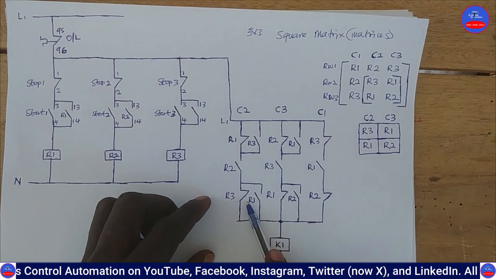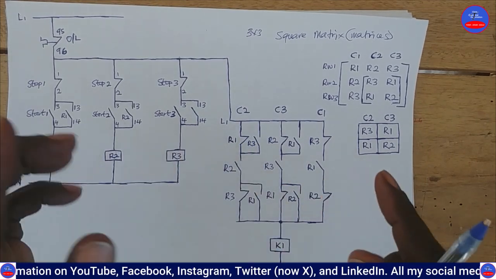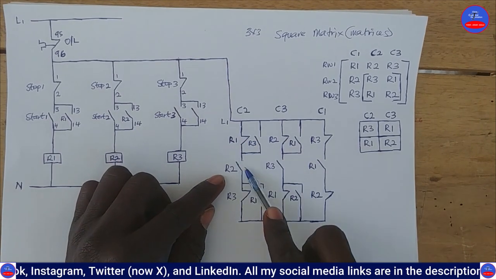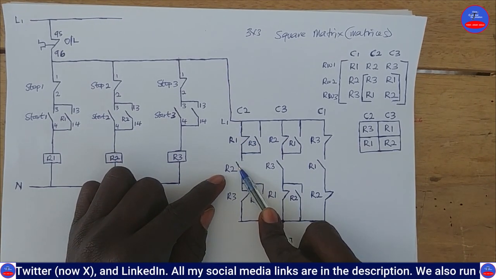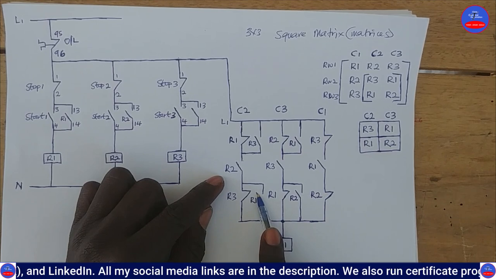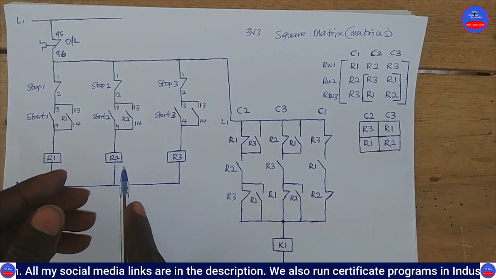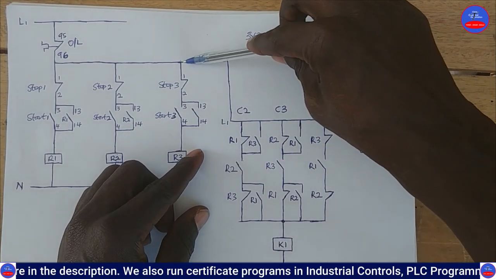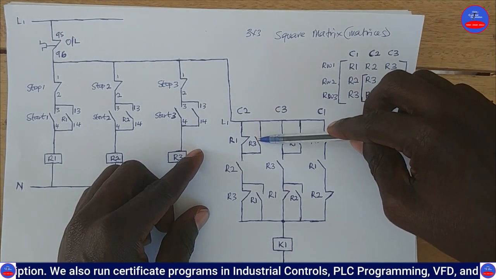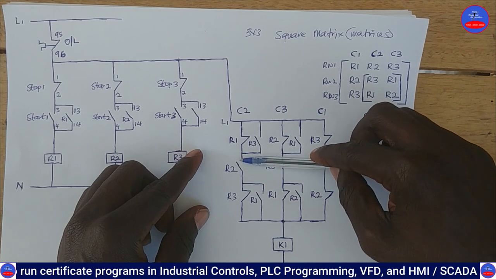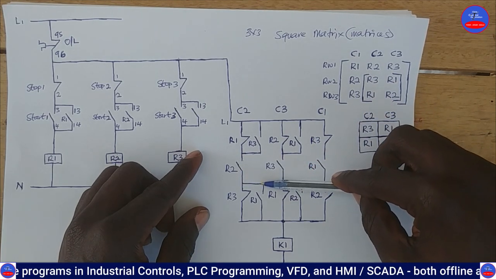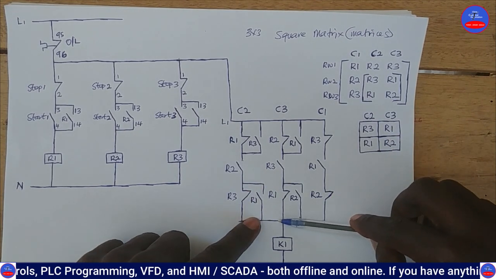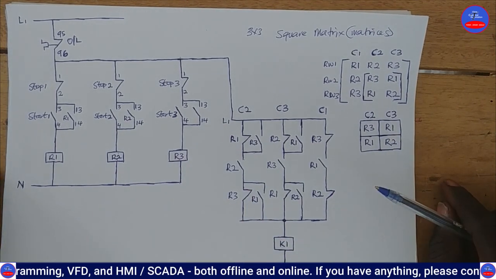Let's see here. Open. R1 is still energized. R2 is also still energized. So we have open and then close. And R1, we have close here. But the moment the R3 energized, this side closed. So it means that we have current to flow through this close contact, through this close contact, the R2. When it gets here, because the R1 is still energized, this side is closed. So current will flow through again, and then energize the contactor again.